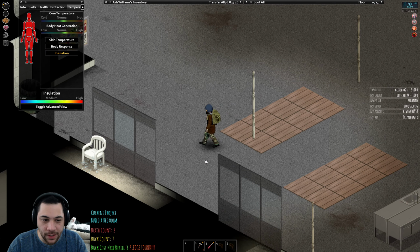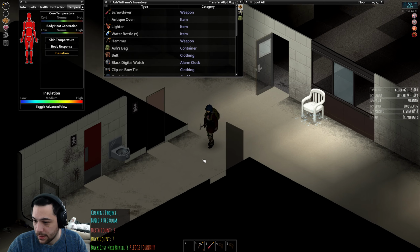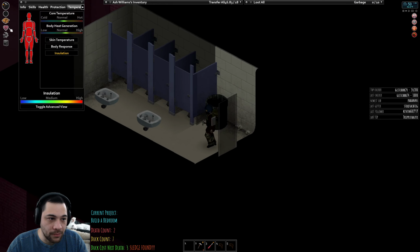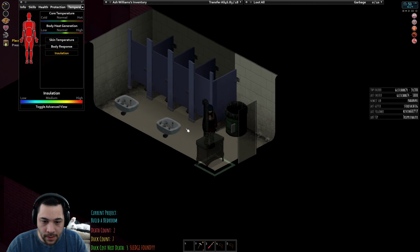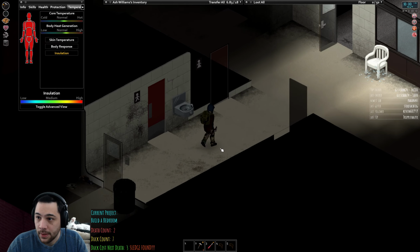Yeah, wood heater in a small windowless room. Obviously, in real life, you die of carbon monoxide poisoning pretty quickly. Do you have a way to store some food long term? Yes, you do. I'll show you that in just a second. So I think this bathroom is probably one of the smallest rooms in the base. So I'll put the antique oven in one corner of the bathroom and see about the heat it produces.